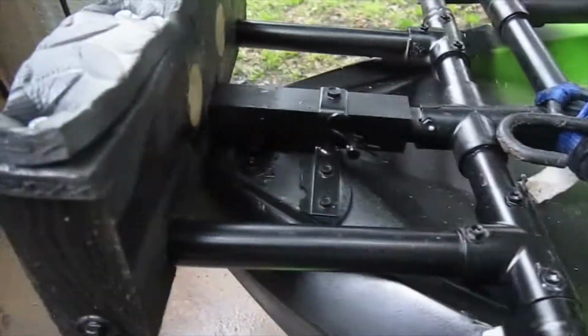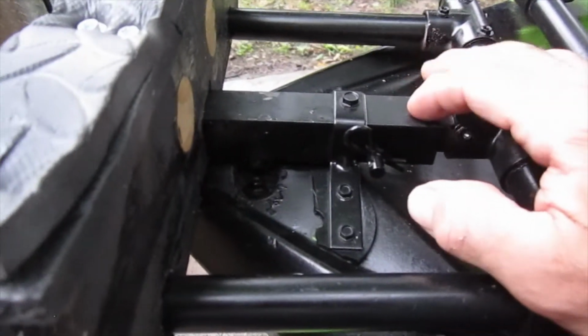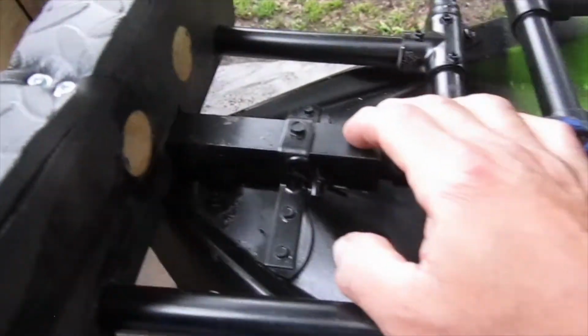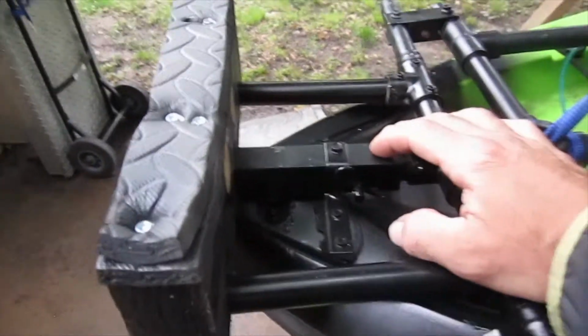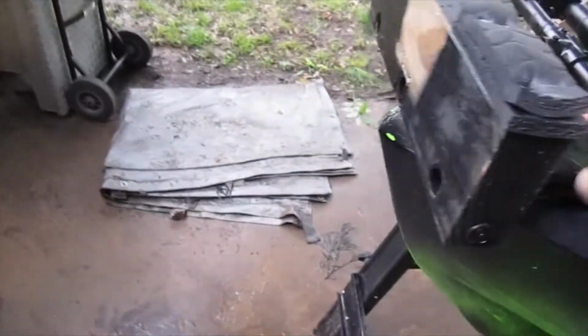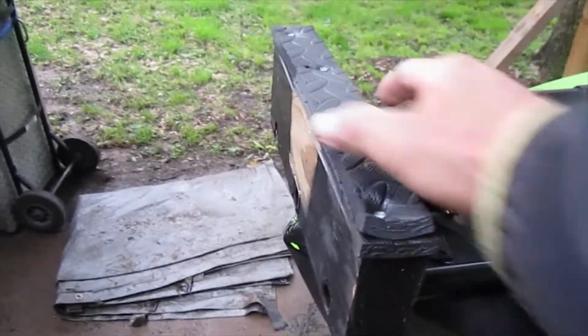But I extended them. There used to only be one. This was the one that I had for the smaller, like a water snake. It was only like 18-pound thrust. And then I had modified it to fit the 30-pound thrust motor. And this is nice and secure.